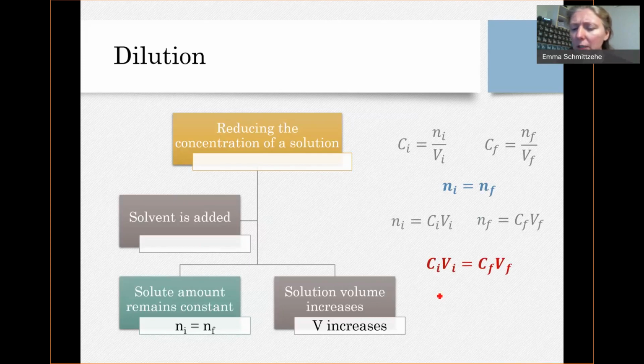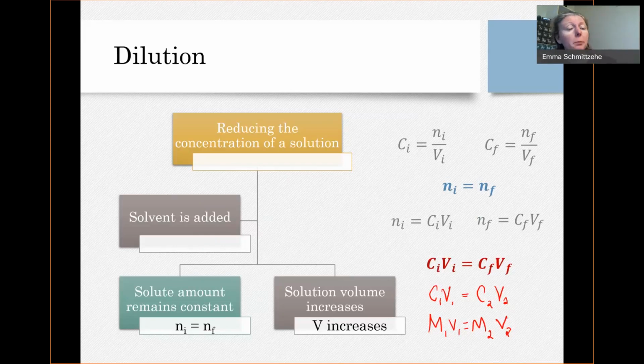Now, sometimes you'll also see this written as C1V1 equals C2V2. That's fine as well. Or it may be written as M1V1 equals M2V2. All of those are the same thing. Some people just write it a little bit differently, but mathematically, it's all the same. We can utilize that equation to solve for any one of those four things if we know the other three. So I've got a couple examples of how we would utilize this relationship. We'll do a couple calculations to predict how we can do a dilution that we want to do.